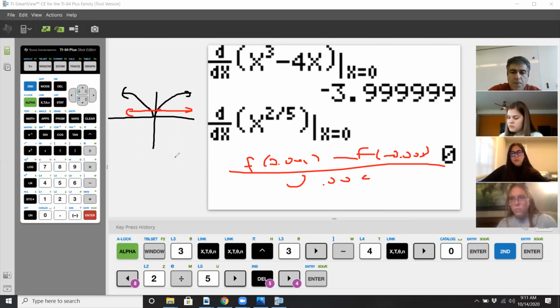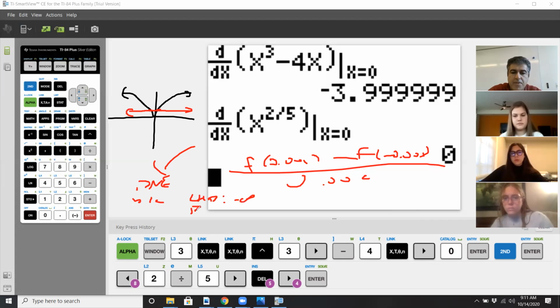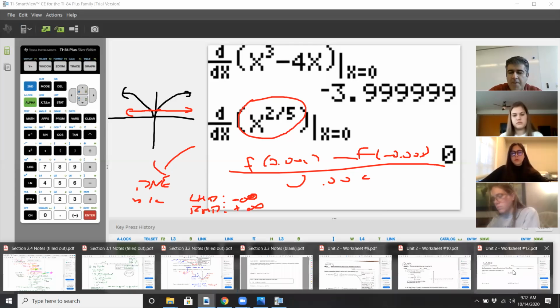But really, I know the answer is supposed to be D and E, because the left-hand derivative is going to be negative infinity, and the right-hand derivative is going to be positive infinity. Remember, this is going to be a cusp. Once we know the shortcut rules, we'll explore this again on Tuesday next week, and you'll get a better understanding of why that really should be D and E for that one. So it is a little deceiving. That was part of the homework too, because we did talk about times when it can be deceiving. Like absolute value of x over x was another one we saw that was a little deceiving. So that's that one.